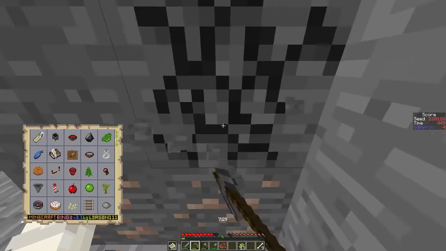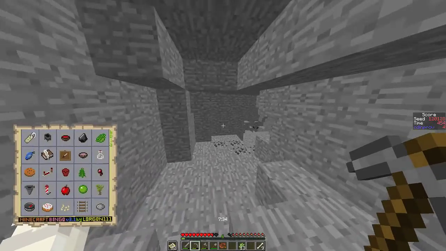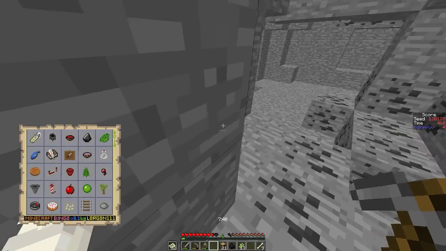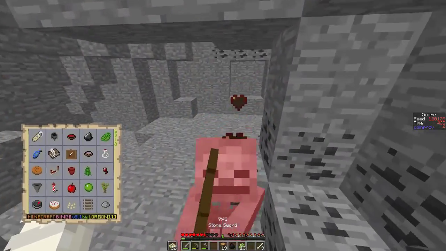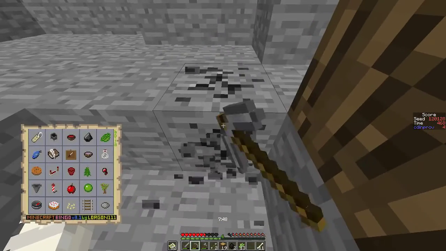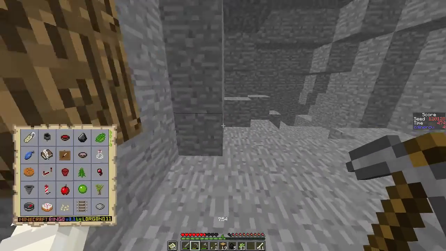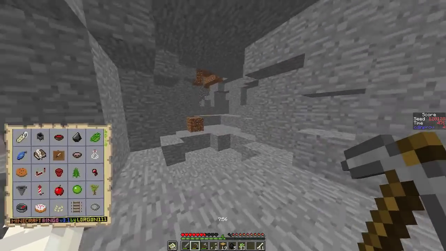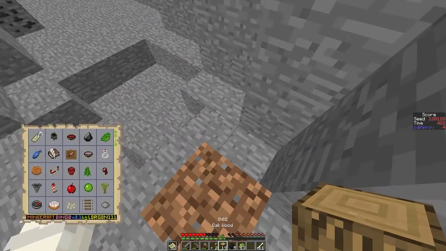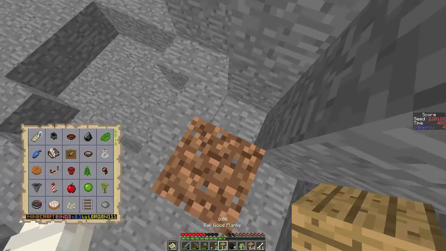Alright. So we're gonna get as much of this iron, well, we're gonna get all of it. We're gonna get all this iron. We're going to try not to die to the skeleton. Okay. We're gonna get a bunch of this coal. I hear another skeleton, but I don't know where it is. Alright, so we're gonna go right up here. Actually, that's a good plan. We're gonna turn you into blocks.